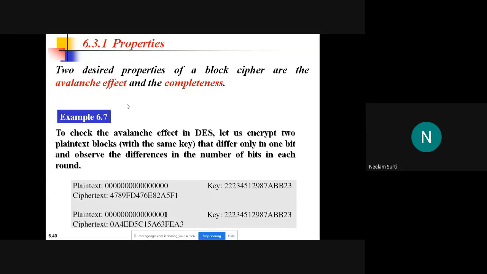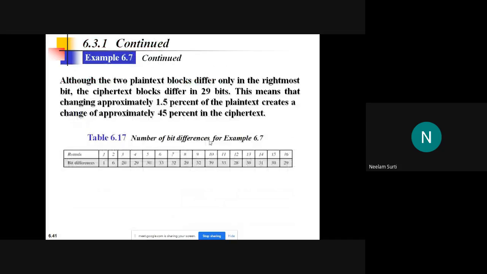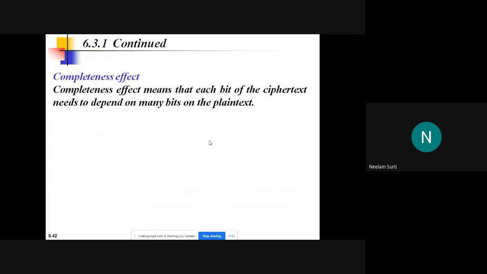If it is observed that it affects multiple ciphertext bits, then DES is considered quite robust, because the avalanche effect is produced within DES, and that is one of the criteria needed in a modern block cipher. So this is the case given over here. Even some examples are there.